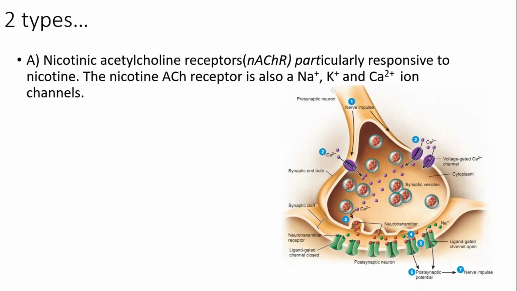The channels open, and then there is a conformational change, and then it opens, and then the ions flow inside through the channel. Yes. And then those ions are responsible for carrying the nerve impulse to the next neuron. Okay, good. So these ligand gated channels are eventually at the end your Na plus, K plus, Ca2 plus only.